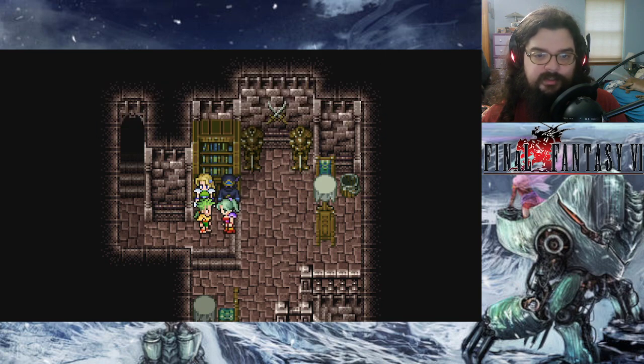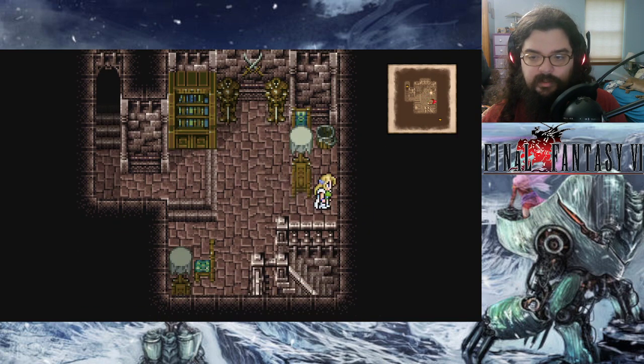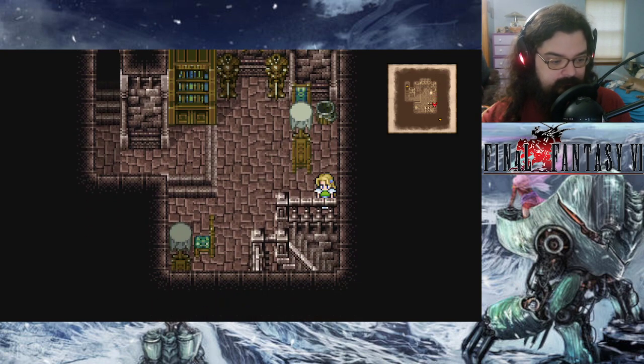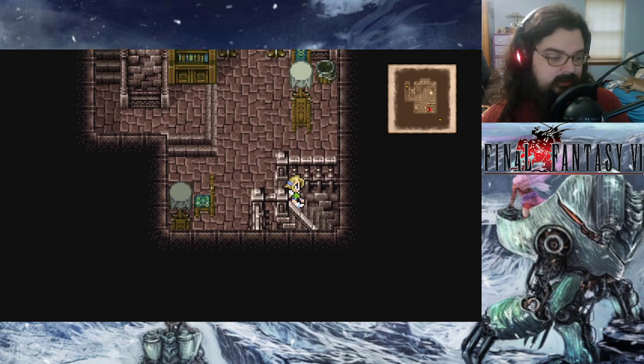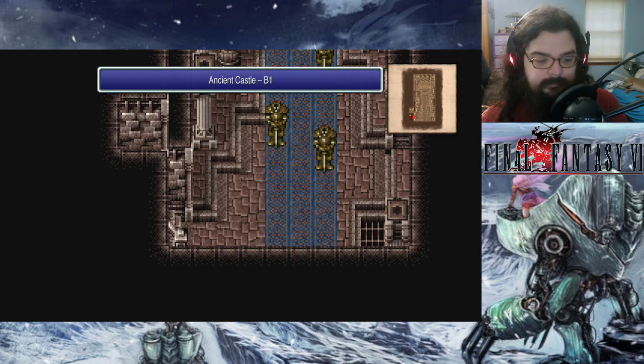Love between a human and Esper. Just like your parents. Should be something here, too. Oh, I gotta go all the way around, really? Alright, I got an X-Ether. Alright, so we're gonna fight this blue dragon now, which, you know, is actually not that big of a deal, but we're gonna get him. He's real easy.